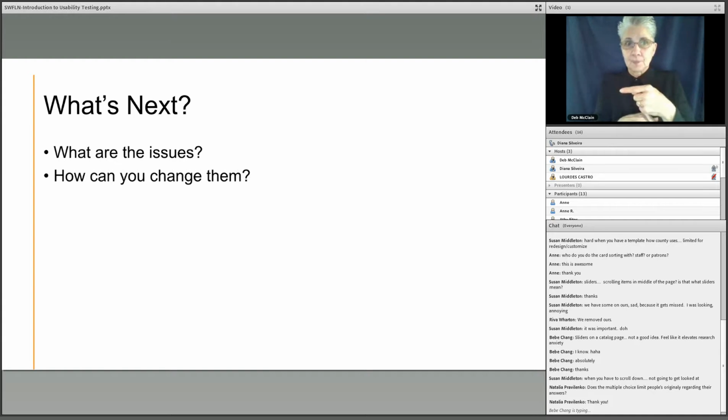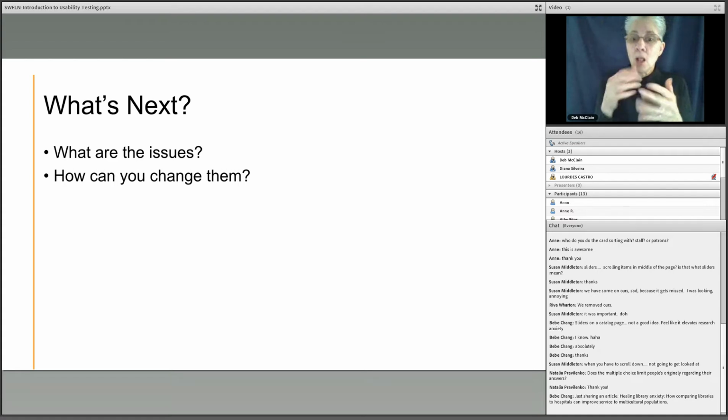And of course, the final thing is don't do all of this without a plan of how you are going to fix these issues. How are you going to address them? Knowing that your site is awful but not doing anything about it is worse than not knowing it at all. So have a plan of attack for fixing the things afterwards.